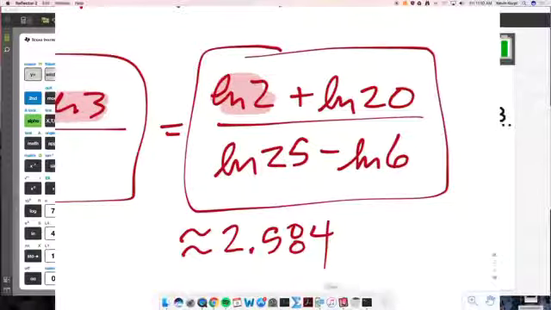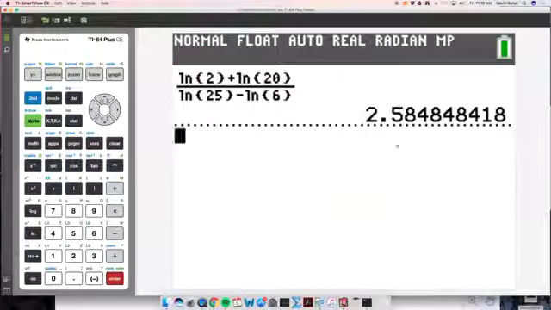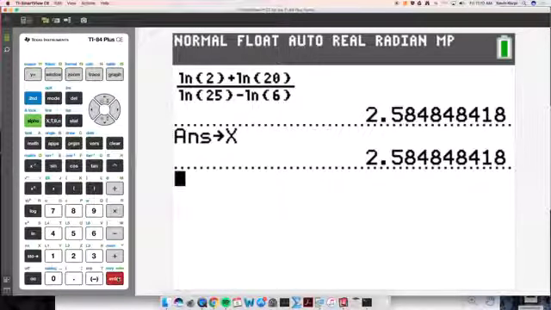Now, how are we going to know if that's the right answer or not? Good question. I'm going to store this right here. See all the decimals? I'm going to hit STO right above the on button, and I'm just going to store it as X. I can store it as any letter, but X is just a one-button letter instead of alpha anything. Now, that's stored it with all the decimals there.